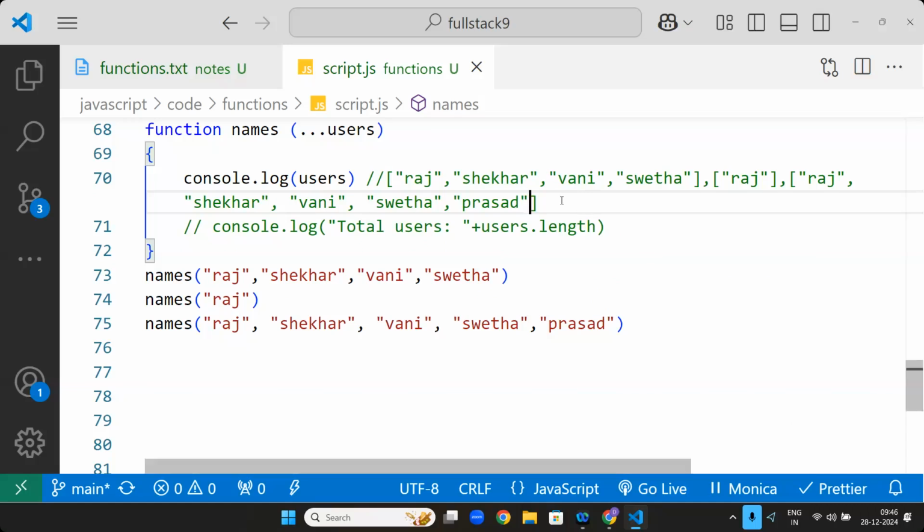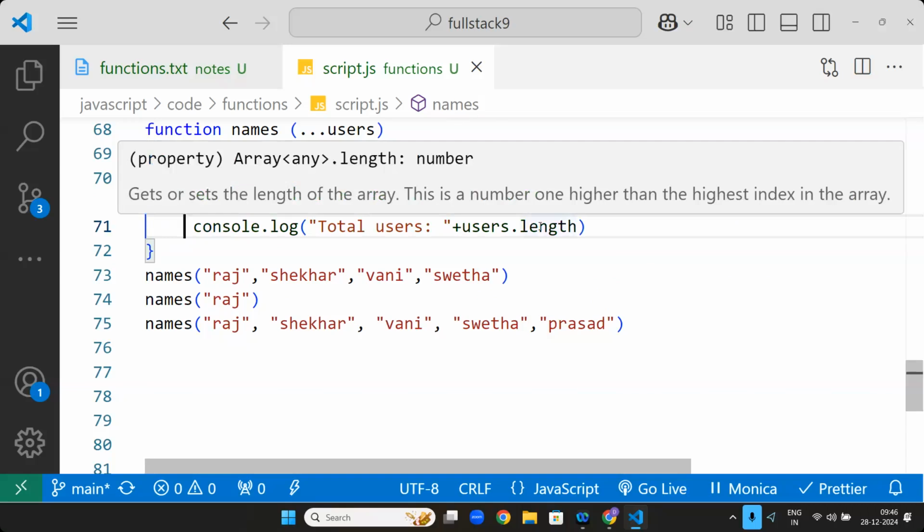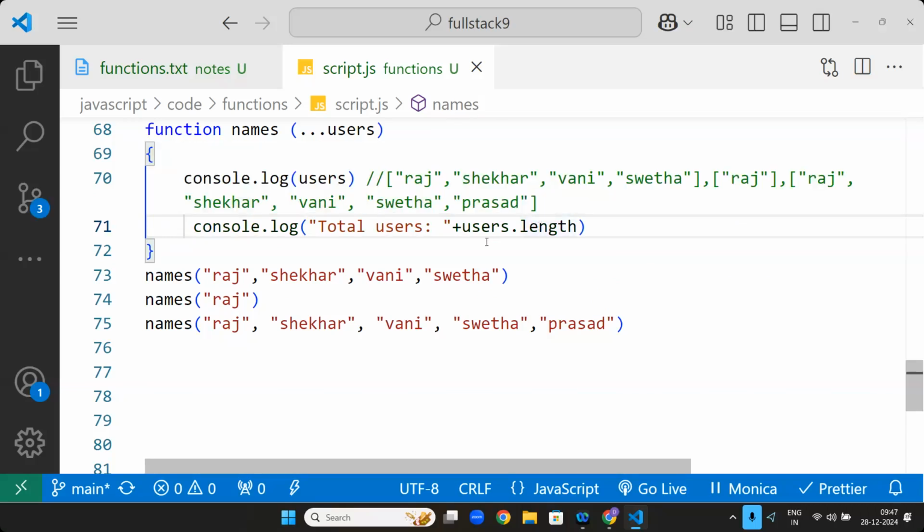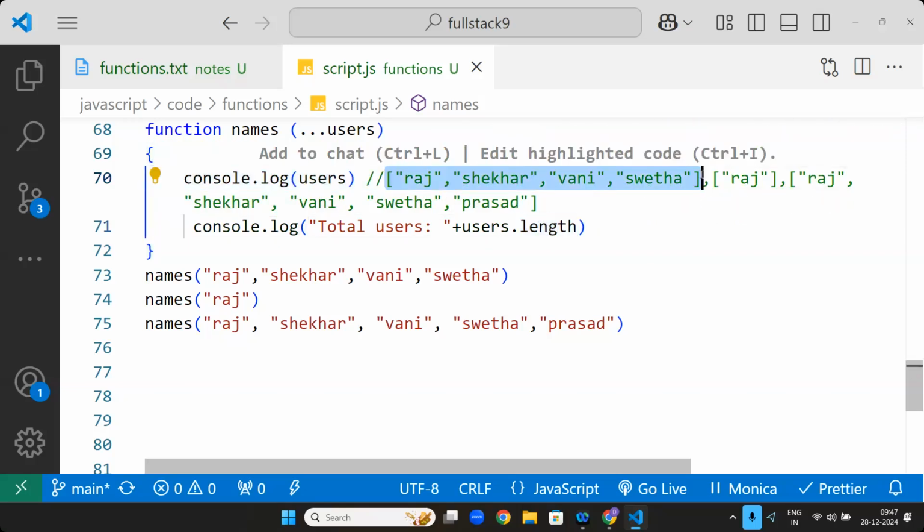Yes. Now, sir, to take any number of parameters at any cost, we use something called the rest operator. Now here it will print how many elements are in the array. How do you know how many elements are there in the array? Dot length. So on the first day how many elements are in users? Second day how many? Third day how many? It will print, right?